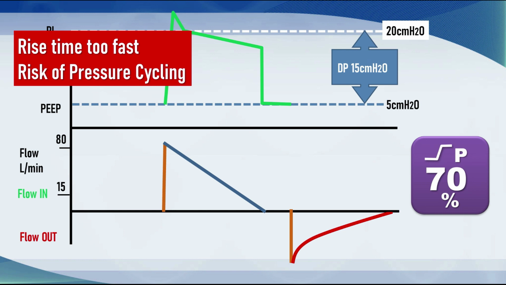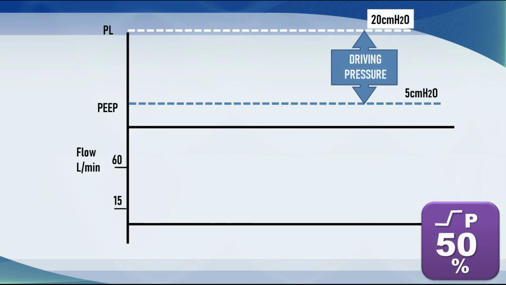Remember that our goal is to deliver gas to the airway, and this is pressure targeted and volume variable. So we want to get up to that airway pressure level, and we want to hold the gas within the lungs for long enough to ensure adequate ventilation of diseased lung units. As a consequence, we want to see that nice flat topped pressure waveform. Our patient is not breathing spontaneously, so we don't need rapid gas inflow to meet demand. We're going to reduce that rise time to 50%, and let's see what happens.